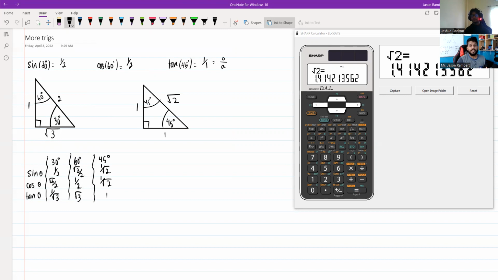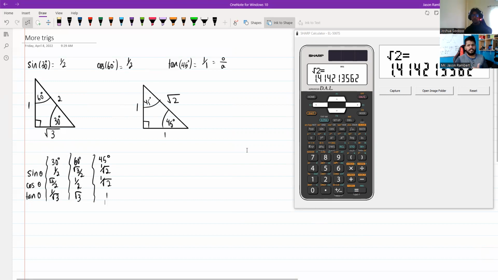So I have 3 nice angles, and I could get nice values for sine, cosine, and tan of these 3 angles. 0 degrees is one of them, and 90 degrees is the other. But we wouldn't construct a triangle with a 0 degree angle, and we're not going to construct a triangle with a 90 degree angle. All right? But these values you could get on a calculator. Right? Sine 0, cos 0, tan 0, sine 90, cos 90, tan 90. You could get the values on a calculator. Easy.